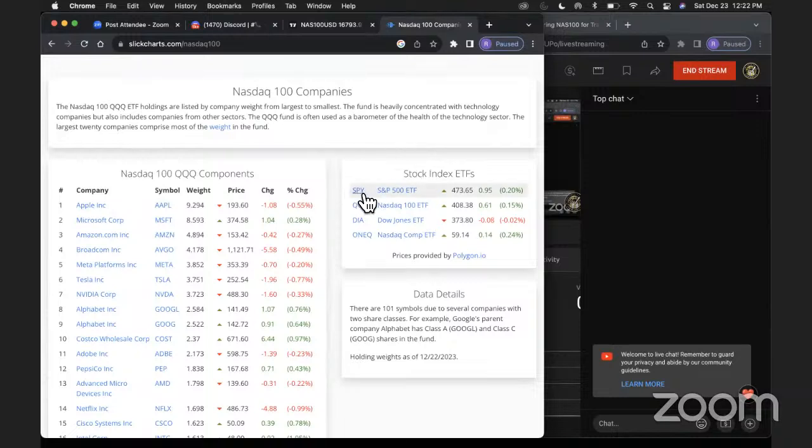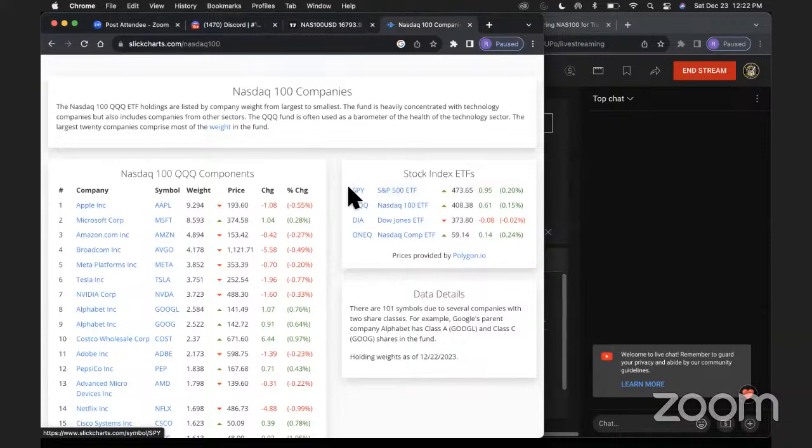So you can see SPY, this is the S&P 500 stock market index. You have QQQ, which is Invesco's NAS100 ETF. And if you guys don't know what ETFs are, an ETF is an exchange traded fund, which is basically like an index that you can invest in. So the SPY, the S&P 500 ETF, allows you to invest in SPX or SPX 500 without any leverage.